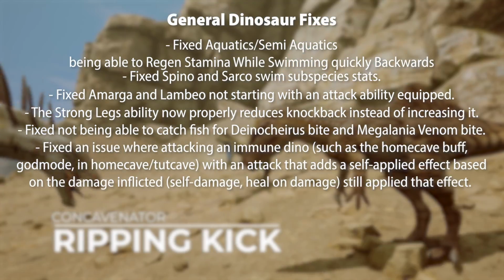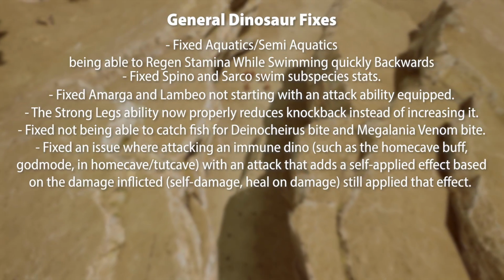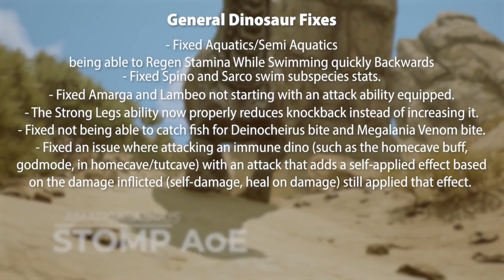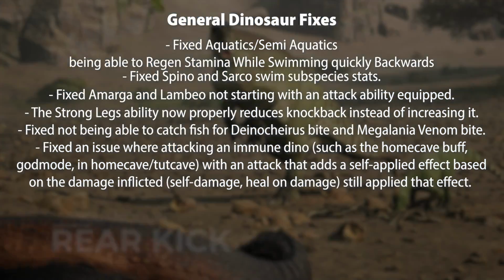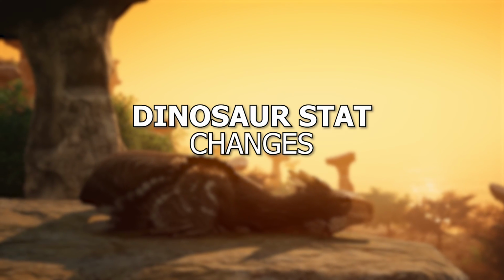Fixed an issue where attacking an immune dinosaur, such as with Home Cave Buff, God Mode, or in Home Cave or Tutorial Cave, with an attack that adds a self-applied effect based on damage inflicted, still applied that effect. Additionally, there are some changes as well to some dinosaurs' group slots and combat weight.